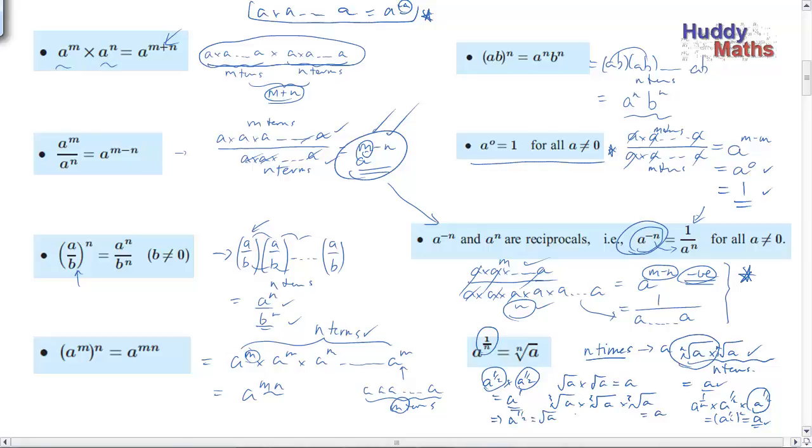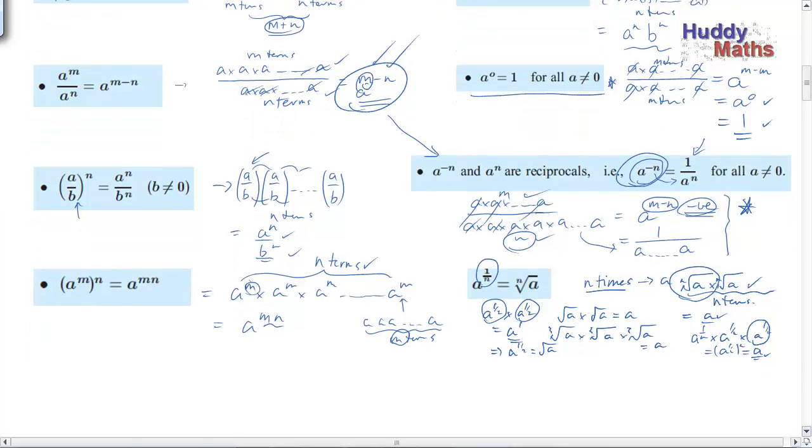I hope you can see how that theory developed. Come right up the top. This is our fundamental idea of a to the n, a times itself, so there are n terms. But there are some modifications as we went through and the theory's developing. So think about that. Let's go down and practice some stuff.